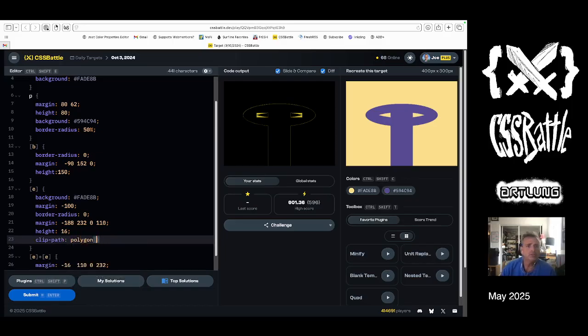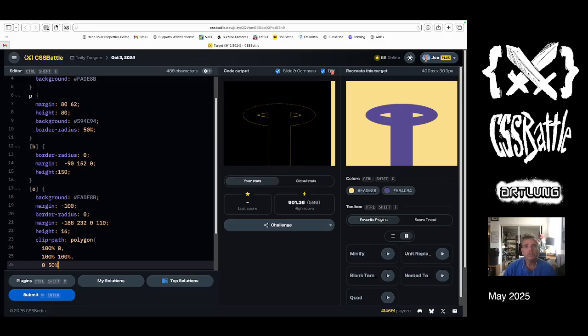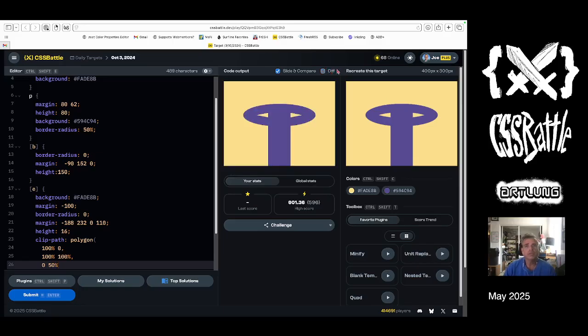What I tried initially was a polygon with 3 points. I ended up using shape, but I actually want to know if I can use just a polygon. If I do 100%, 0, 100%, 100%, 0, 50%. That gets me a triangle, right?